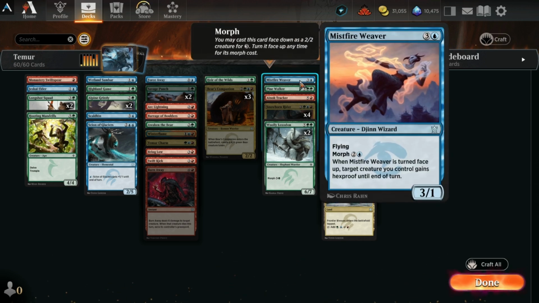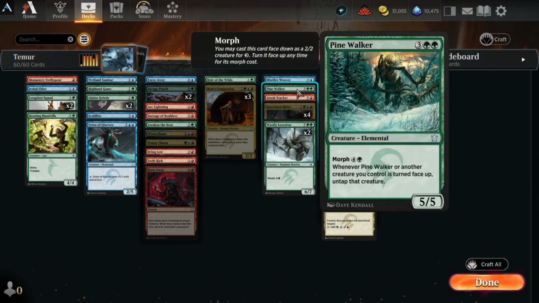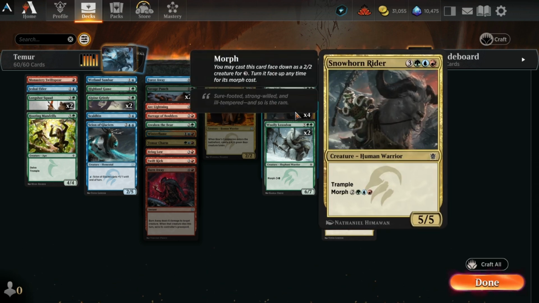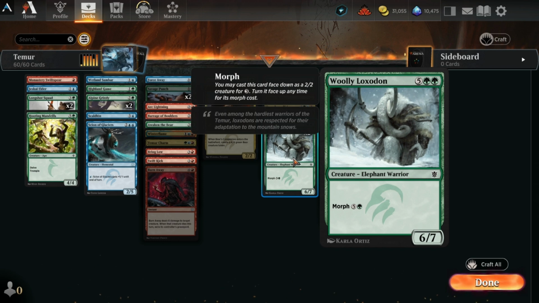And from there, of course, we've got morph creatures, a 3/1 flyer in Mistweaver, Pinewalker, a 5/5, and an untapped trigger. The Tracker is a 3/3 first strike, which is enough to deal with other morphers. Your Snowhorn Rider is the signature morph in this, and a 5/5 Trampler just cannot be undersold for this deck. It's pretty ridiculous. Woolly Loxodon, a 6/7, just really good. Maybe one of the best monocolor morphers as far as just sheer power and board presence. It's really absurd. You flip this and you might accidentally win the game on just an unblocked morph.